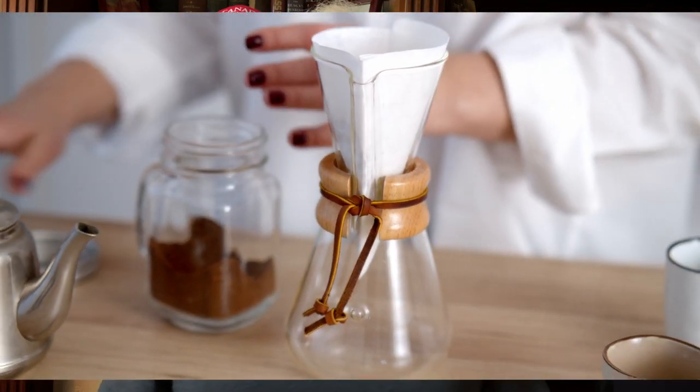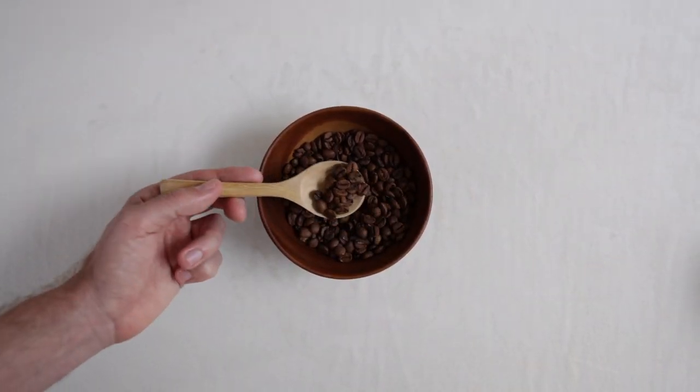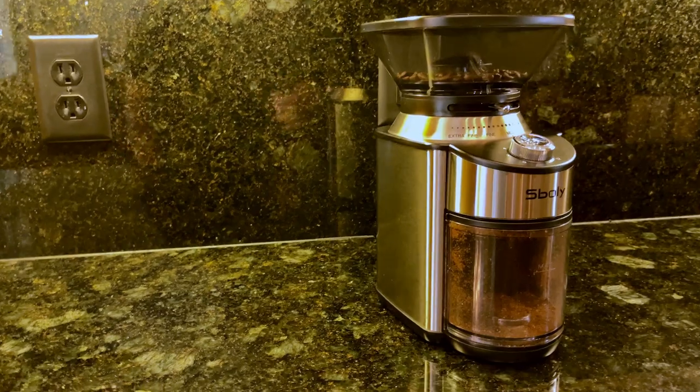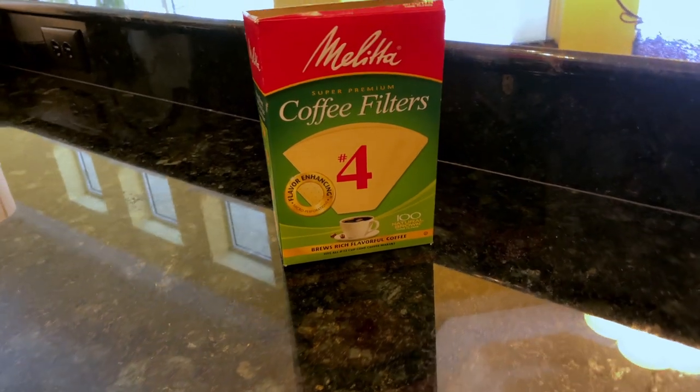Ground coffee can only retain its freshness for about a week under ideal conditions. Coffee beans will stay fresh for several weeks and will retain their freshness much longer if you keep them in a tight container. We grind about 60 grams of coffee beans every day to brew our coffee. We keep about two days' worth of beans in the grinder and the remainder in an airtight container. We use the Ciboli Burr Grinder. The burr grinder produces a consistent, even grind, whereas a blade grinder is much more inconsistent and does not allow for uniform grinding. The grinding works well and allows us to have beans ground to a medium consistency in exactly the amount we require for daily brewing. We use a Melitta No. 4 unbleached filter.